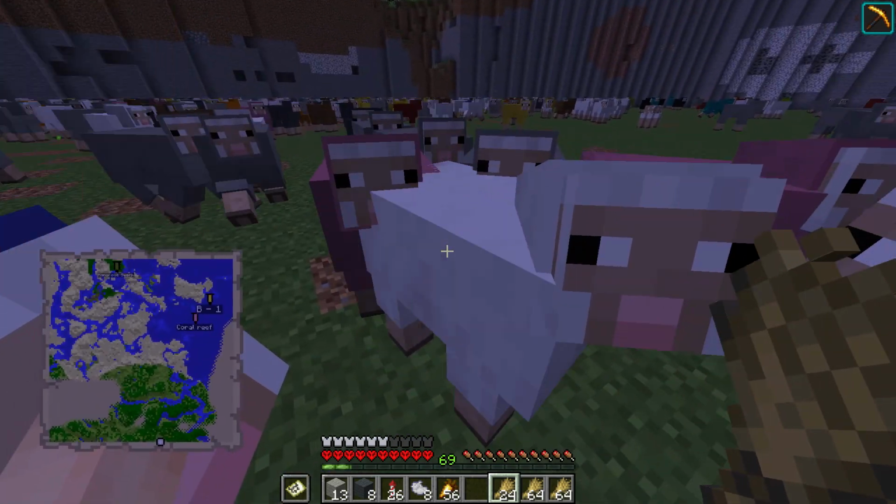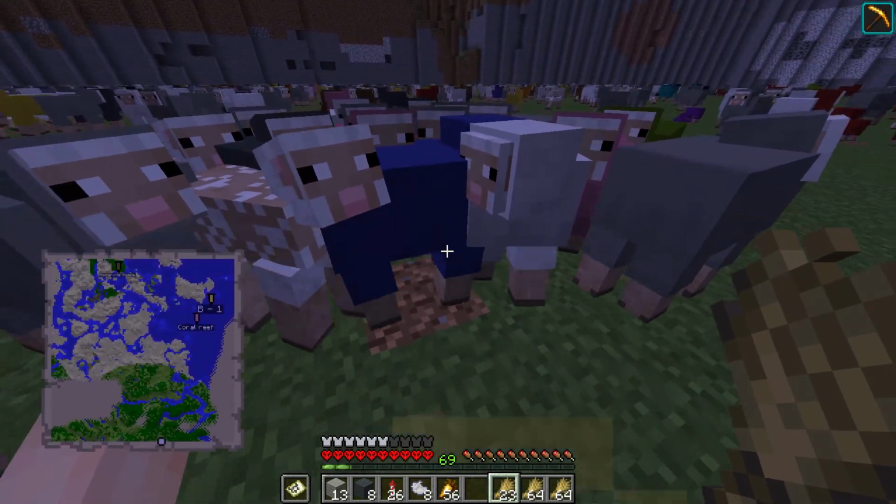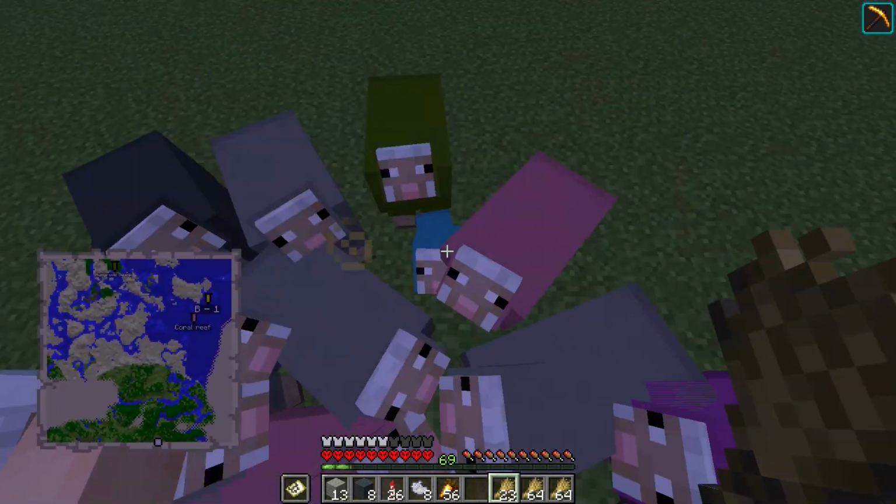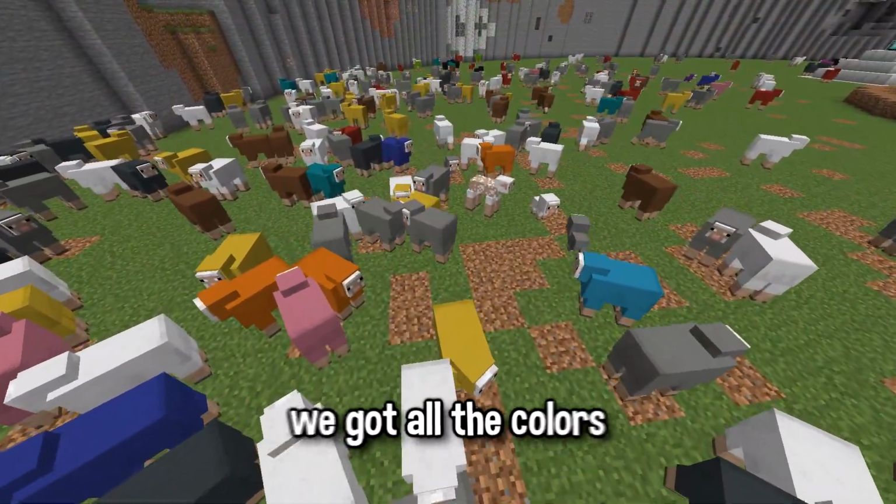Wait. If I mix a blue one and a white one, do we get light blue sheep? Ooh, we got light blue sheep. I mean, you almost can't see it, but there it is. What a beauty. Task completed. We got all the colors.